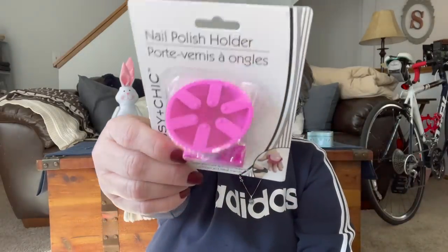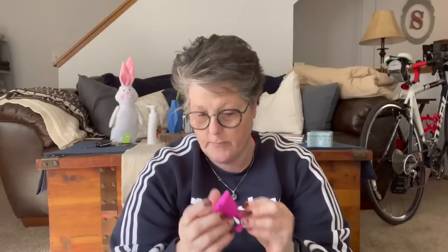So over here I've got some randoms I'll show you and then we'll chat. I found one of these - it's actually a nail polish holder, but that's not what I'm going to use it for. If you have a cutting machine like a Cricut, a Cameo, a Silhouette, or a Joy, you can hold this between your fingers. What you'd typically do is put a bottle of nail polish in there. What I'm going to do is while I'm weeding out the bits of plastic, I can scrape them into here and it'll hold all the little sticky bits. I saw that on a hack - it's patent pending. It's super cute and it's silicone, but it'll also be great for a little girl who needs help holding the polish because it will grip it.